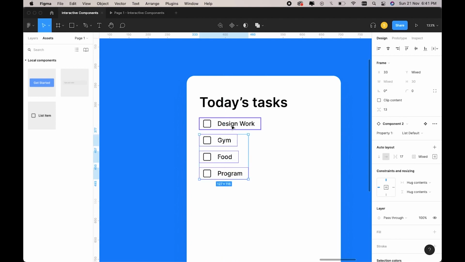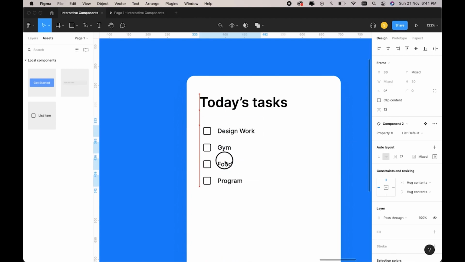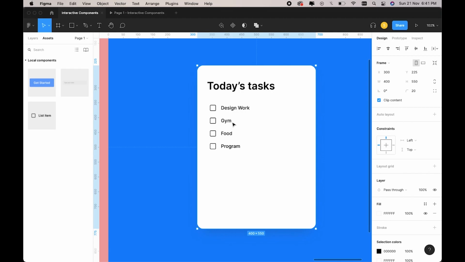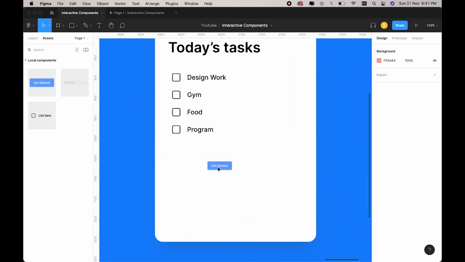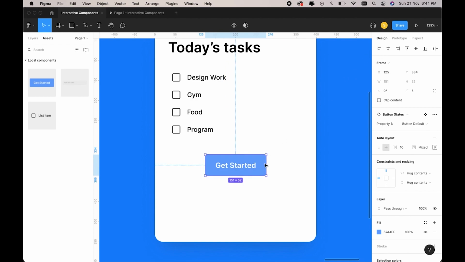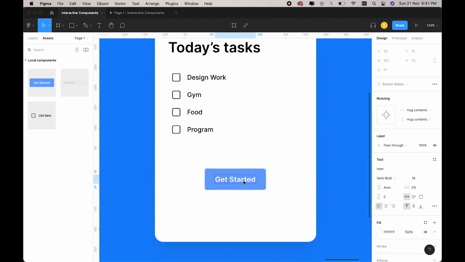So I have created the list here. If you want, you can add more list. I'm just going to add 4 list items, and I'm going to add a button here. I'm going to add it all done.